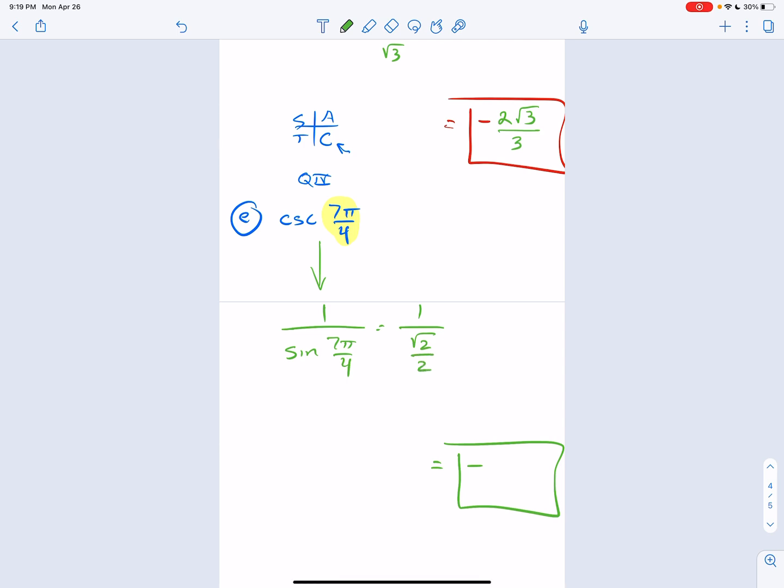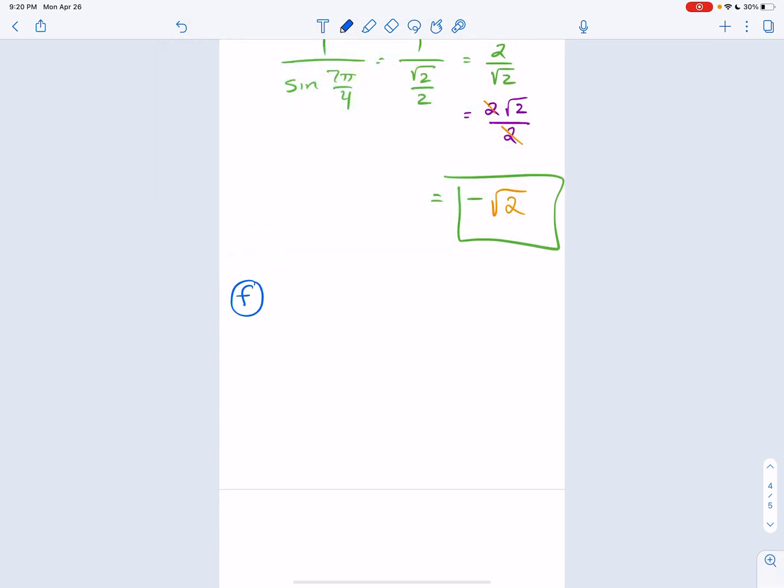So how do I clean that up? If it's 1 divided by a fraction, I just need to flip that fraction. That'll become 2 over radical 2. But I prefer to rationalize, not have a square root in the denominator. So I bring up my radical and I divide by my radicand. I notice that the 2's on the top and the bottom from the outside can divide out to 1. So I'm left with just the square root of 2, and I know it's negative because cosecant will come out negative in the fourth quadrant. Only cosine will come out positive. Okay?